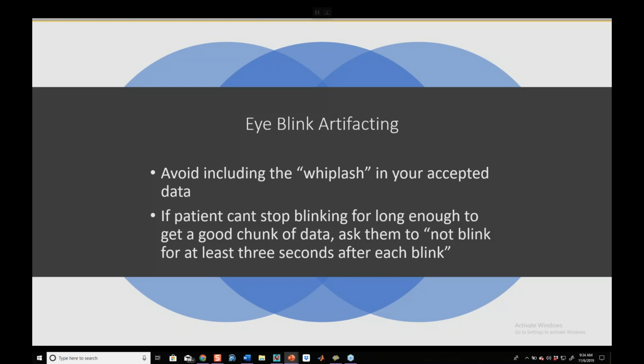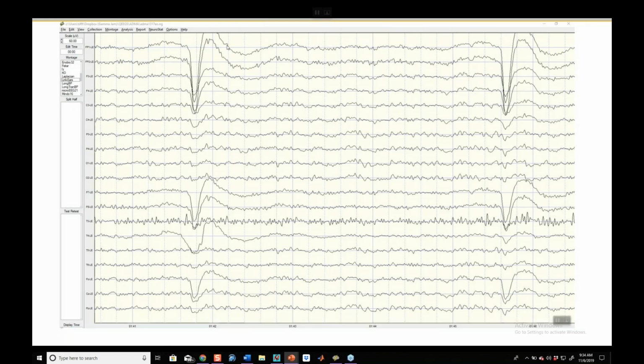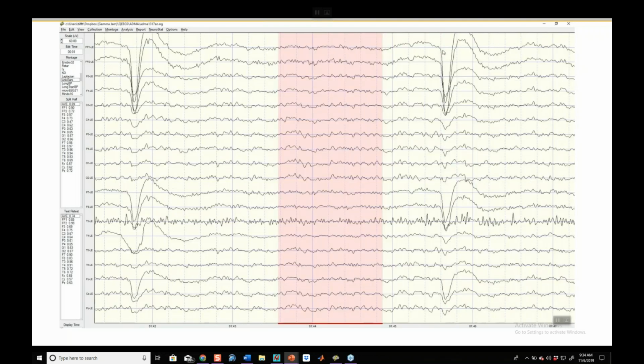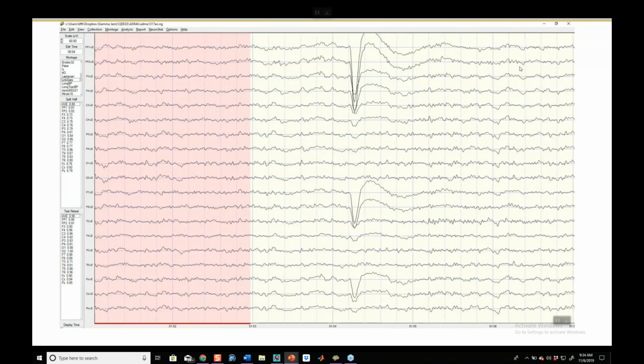That's hard for some people, but I'm sure you've all had to work with a really blinky record, and what you get is a ton of whiplash, this deal, right? It's almost like we gear up to blink. It's like take a big breath and blink, and after the blink, there's this wave that rolls out, and so you can't accept the whiplash right there. If you did, then the fast Fourier transform processing algorithm would say, oh, well, this person has frontal delta. And that would not be true.